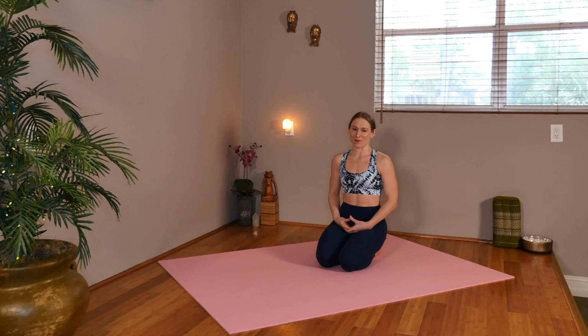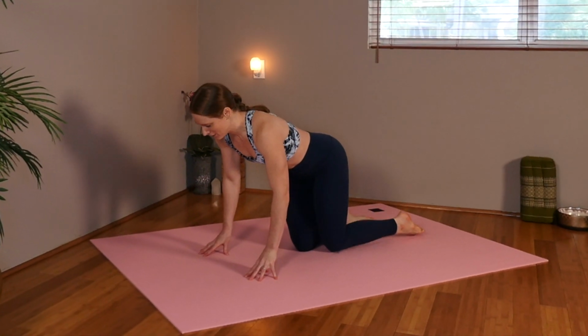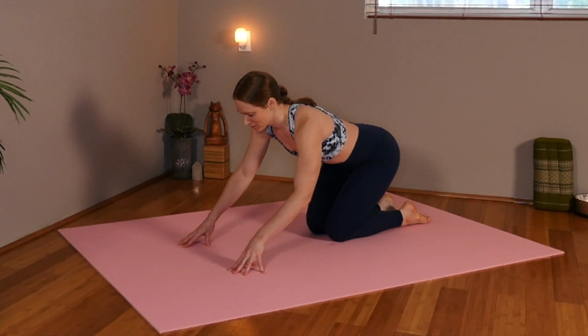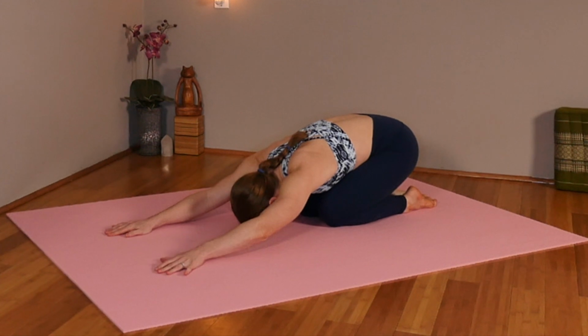I'm Jess, and today I'm going to be guiding you through a yoga workout where we are going to focus on the core. So let's go ahead and start out in child's pose on our mat with our arms reaching forward and our hips sitting back over our heels. Forehead down onto the mat.